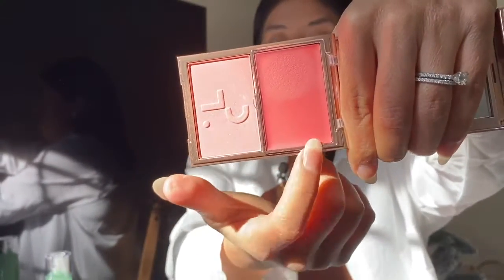I got a gloss in the shade 'She's Expensive and She's an Influencer' — haven't decided which color to use yet. They are really sheer glosses: one says Pearl and the other says Pink. I'll try those toward the end of the video. Last but not least from Sephora, I got the Patrick Ta Double Take Cream and Powder Blush in the shade 'She's That Girl.' I wanted a more pink color — it looks super bright in the packaging but it's not actually that bright. I'm going to use the Eco Tools Full Brush for this powder. You get both a cream and a powder, and they are both really pigmented.